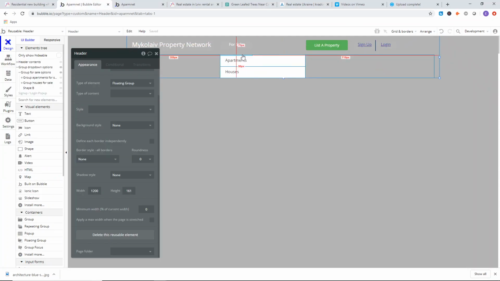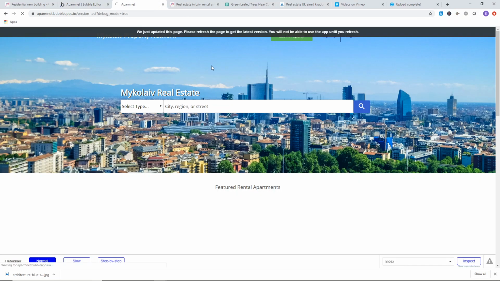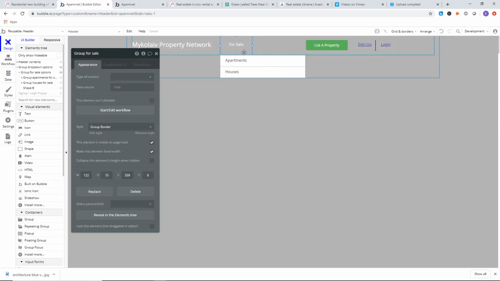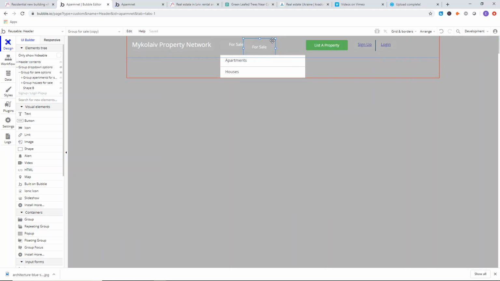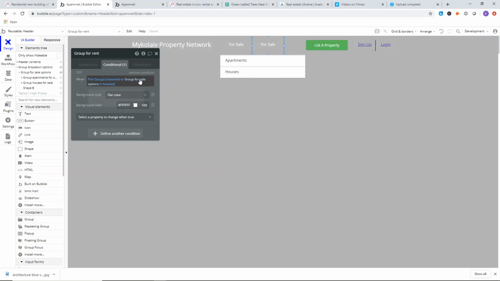We could drag it out. We'll drag it all the way out across the page. Beautiful. There we go. So now we're just going to do the same thing. We're going to copy this and say the for rent area. We're also going to draw that onto the page. So we're going to copy this and say, all right, now the next one's going to be for rent. And then that's really going to be it. So we're just going to have these two sections. So for sale and for rent. For rent, draw out the area in here and group for sale options.